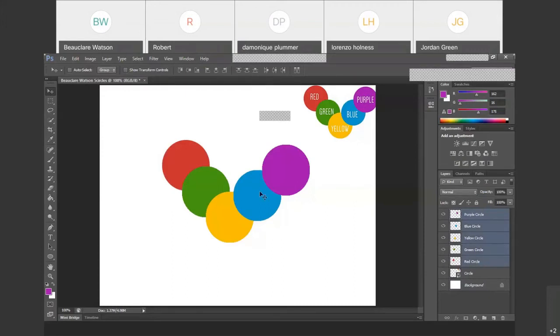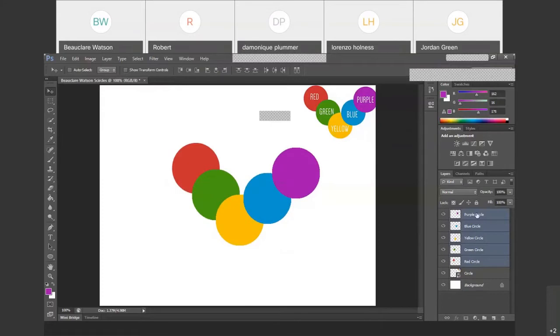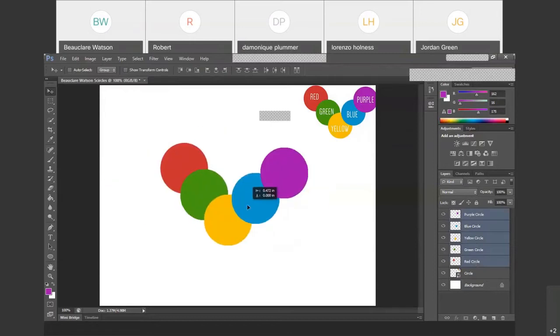Let me do that again. If I want to select all of my layers very quickly, I hold down Shift, select the first layer, and still while holding down Shift, select the red circle, and it selects everything.